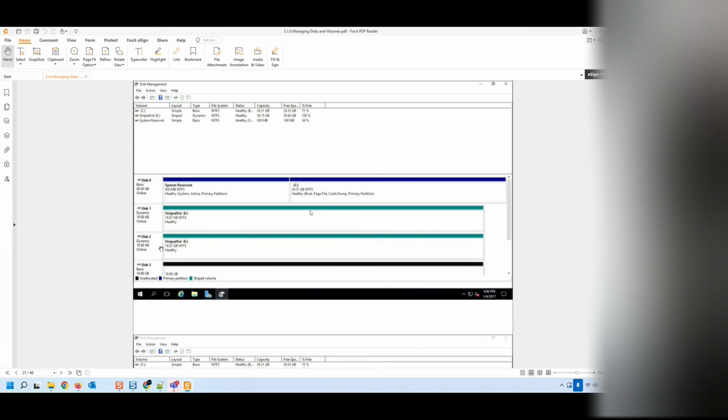Some of it doesn't apply to you, but you are getting the feel of what each of it means: creating a disk as a spanned volume, as a simple volume, as a striped volume. What has happened? I'm going to stop here because I don't want information overload, as we are going through a lot of slides.